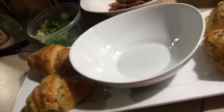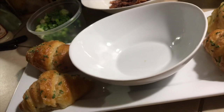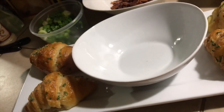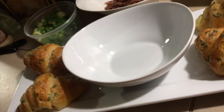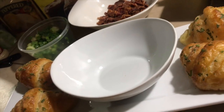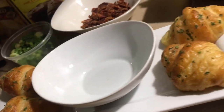What I've learned is using white plates and white bowls to plate your food — it really brings the colors out. Always try to use white plates, white bowls, whatever you have to grab people's attention with your food. I have the croissants and I have the bacon — remember I had the bacon earlier and I told y'all we were going to use it to put on top. And some green onions, just for garnish.